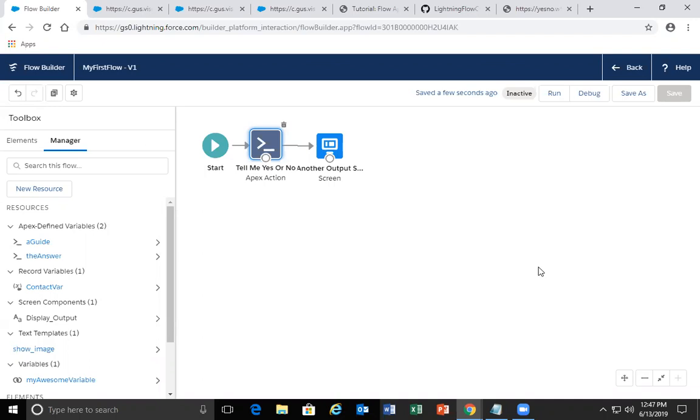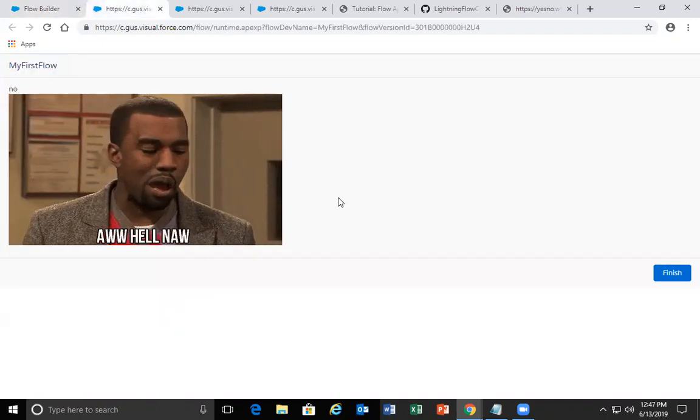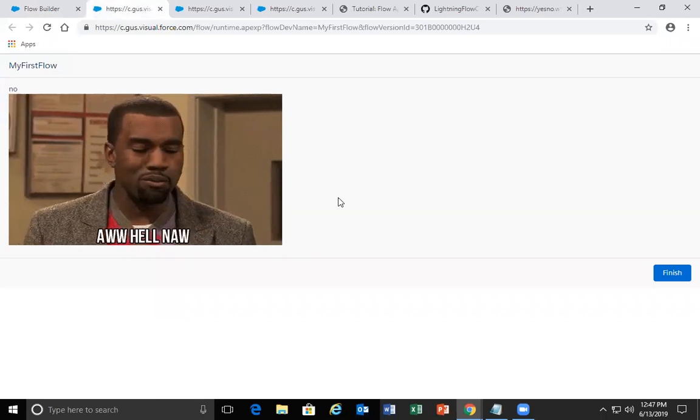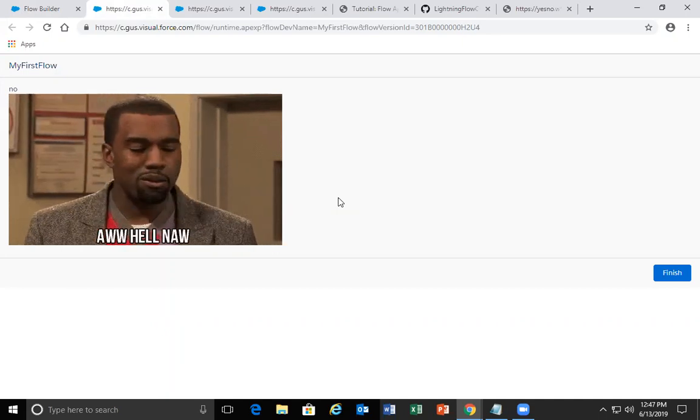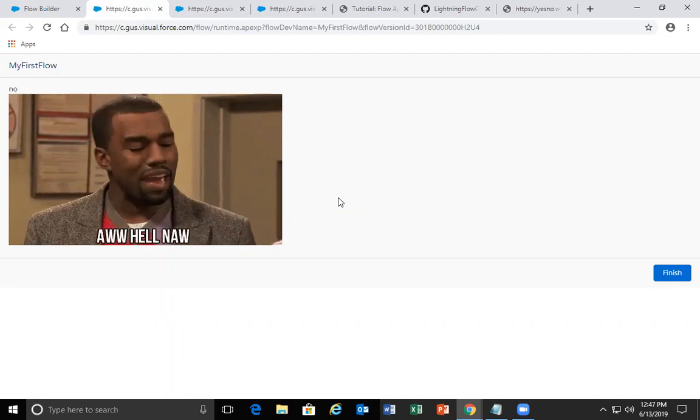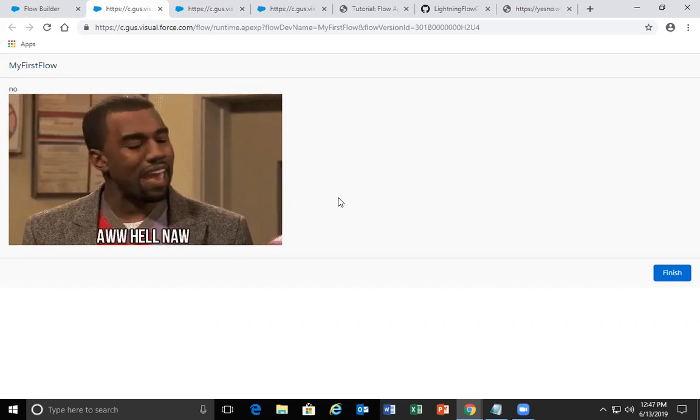So, but that's fun. I would love to do error handling in Flow with just somebody shaking their head. No. Right? And in fact, with Invocable Apex, you don't have to be going out over the internet to get this stuff. You could have a couple of static images, and somebody could write you some Apex that randomly picks from your static resources. That would be probably a lot safer, and you can still have your flows with your head shaking.